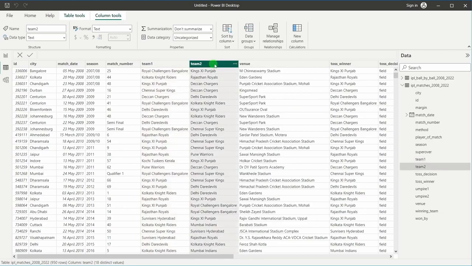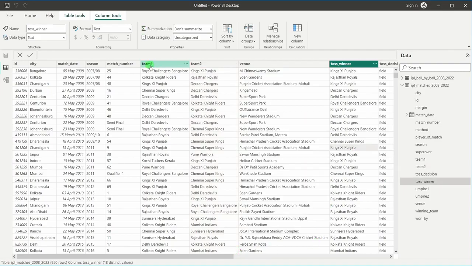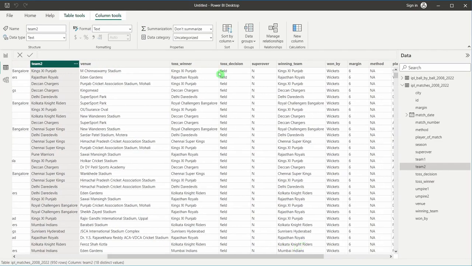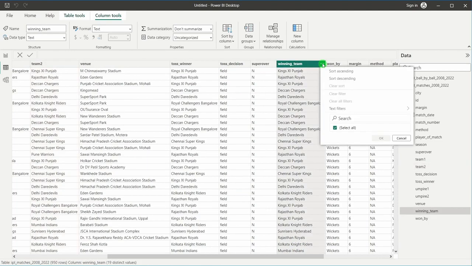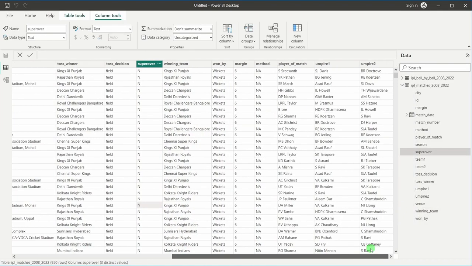All right, so next thing is, in this also you can see there are different teams, and same here, Rising Super Giants, S is extra. So you have to change this for this column and this column. And next thing, winning team also, if we see, this is also teams over here, and in winning team also you have to change Rising Pune Super Giant and Rising Pune Super Giants. All right, so we have to do this data cleaning.